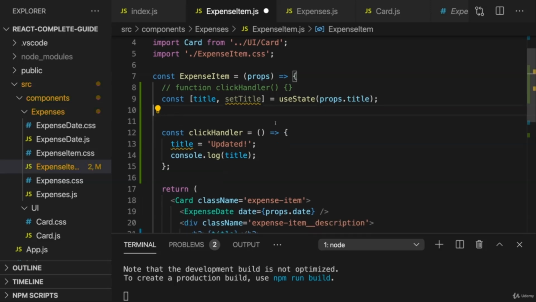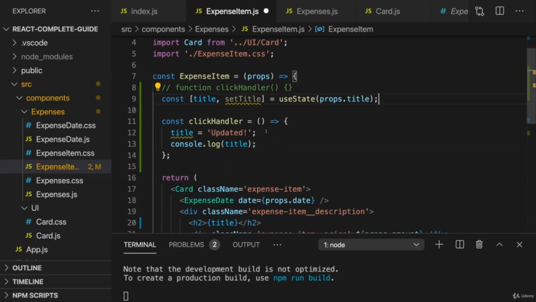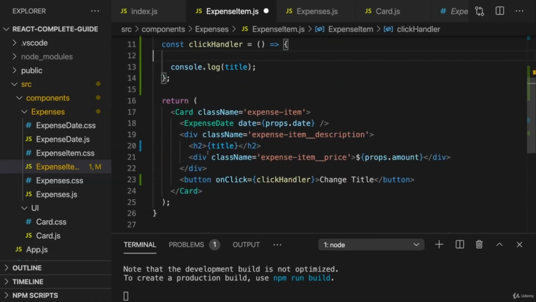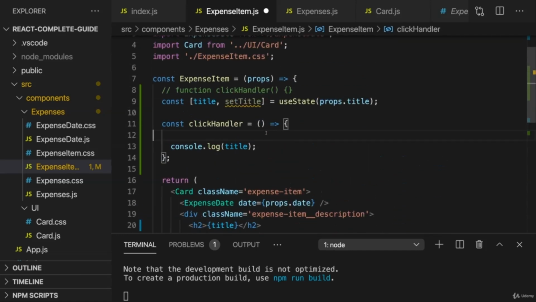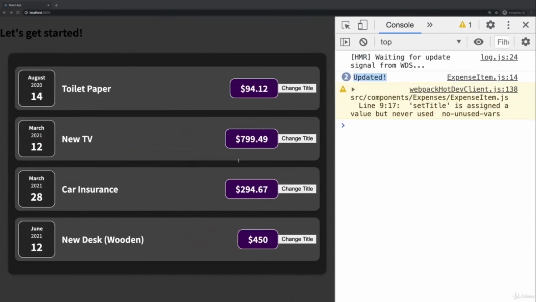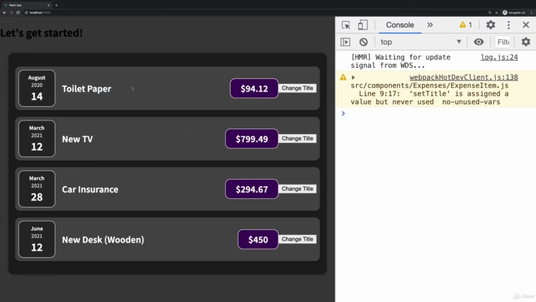Now with that, we can remove that title variable, and we can also remove that value assignment in clickHandler. And we can still use title like this down there in JSX. So if we now save it like this, we still see toilet paper here. So that hasn't changed.